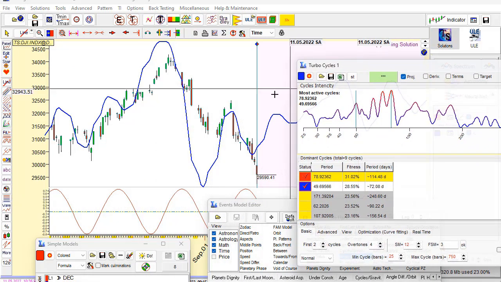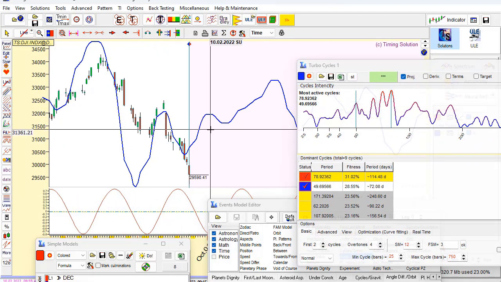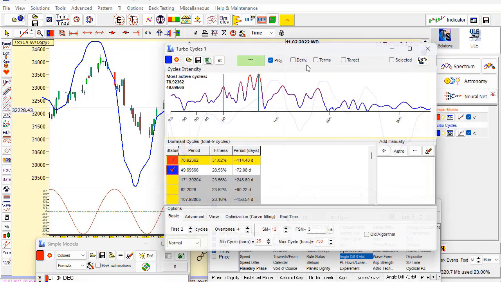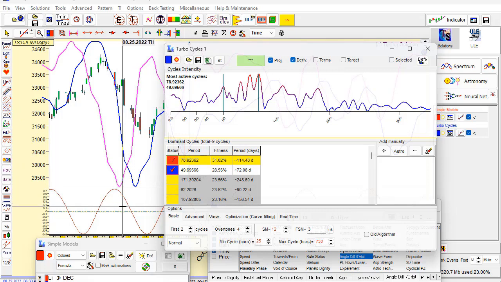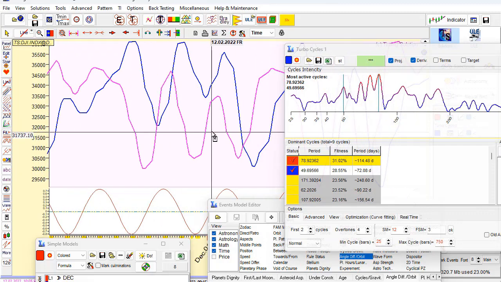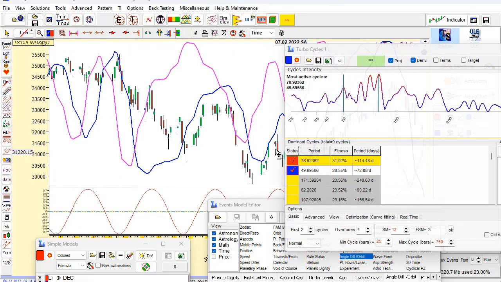So you see, now it displays the projection line, and also I would like to calculate, if we consider it a sinus wave, kind of a cosine wave. And this is a derivative of this, the rate of change. So this is like a projection line shifted 90 degrees. Not exactly shifted, just kind of. And maybe it makes sense to watch these two projection lines together: the regular projection line and the rate of change for this projection line. Sometimes it works this way. So later this function will be added for the composite model and so on.